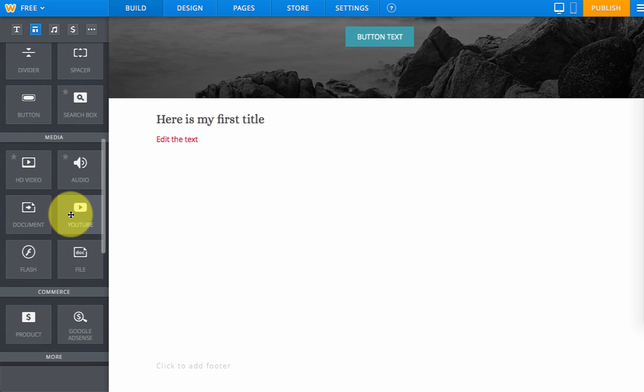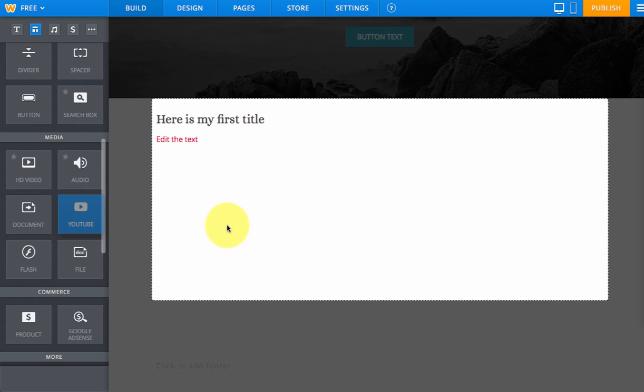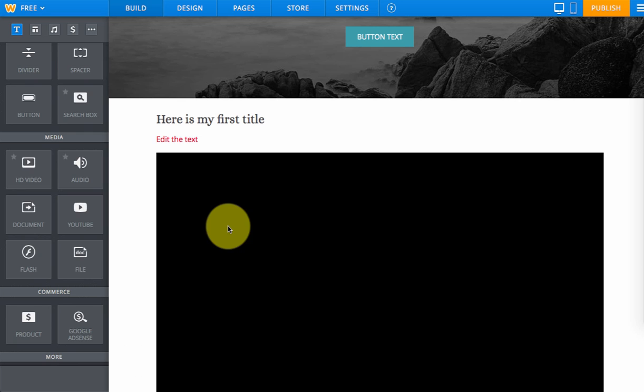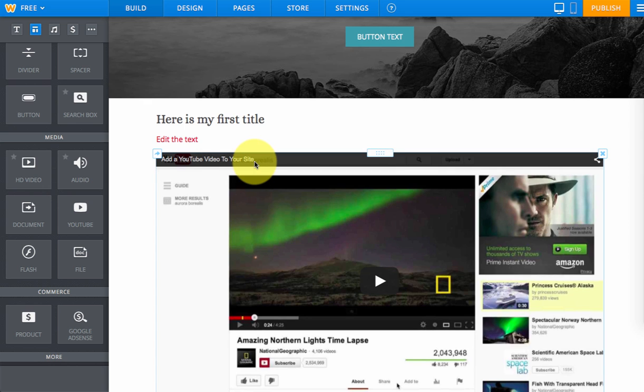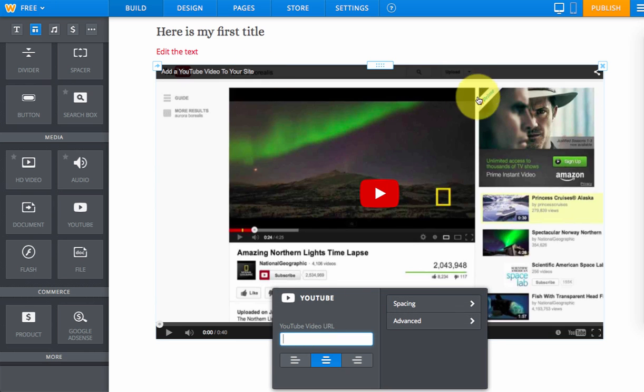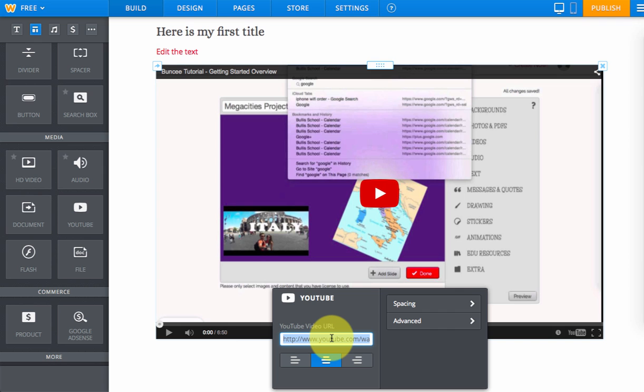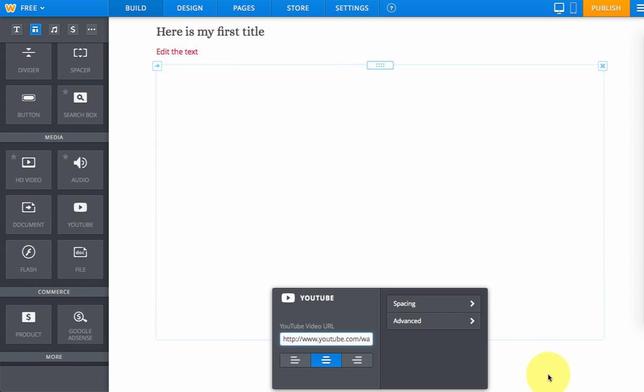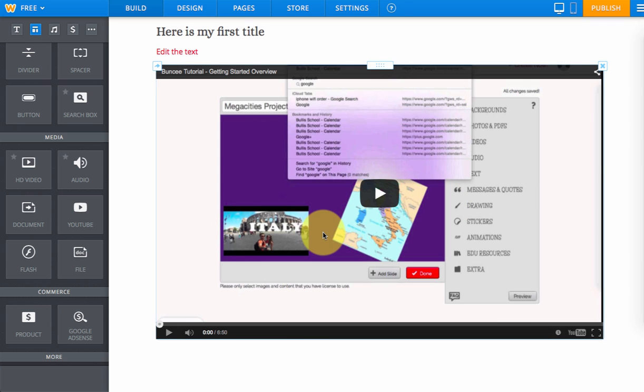Another thing you might want to add is some media here. So you're probably going to just use this YouTube option right there, and then you can put in any YouTube video that you want to add. In order to do that, you drag it in like I just did, then you click here, and that will allow you to edit the video that you're putting in. Once I paste in the video, just click anywhere and you'll see that your video should load.